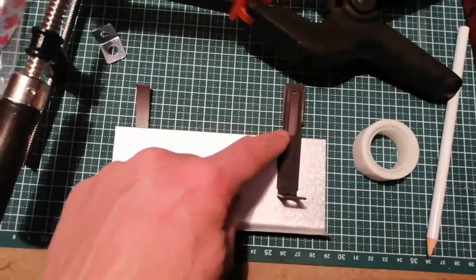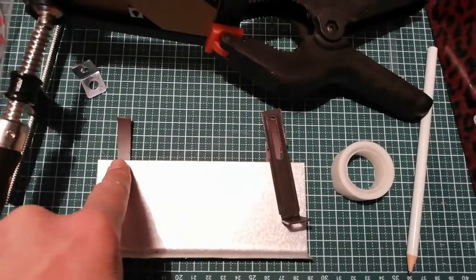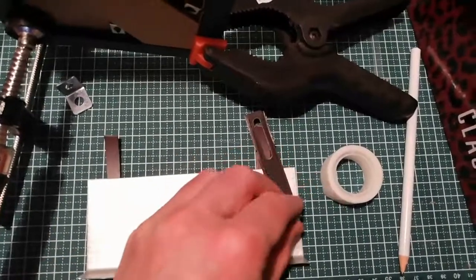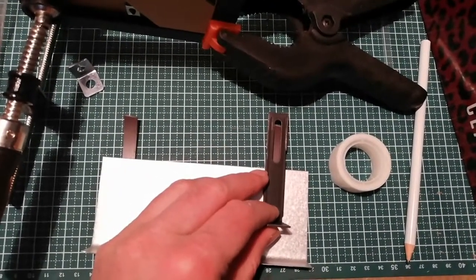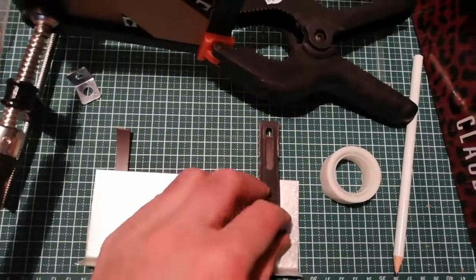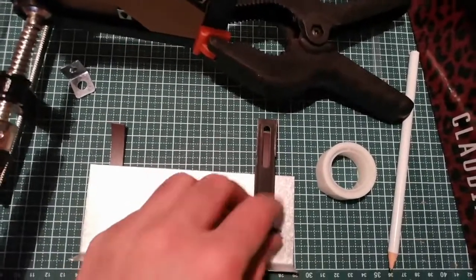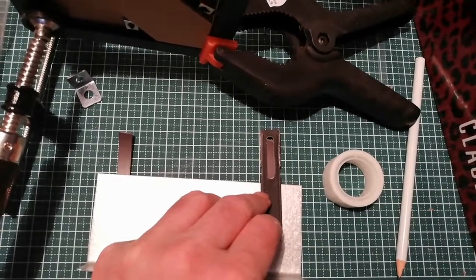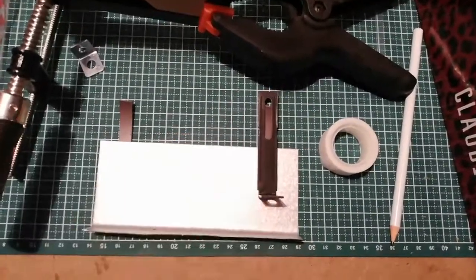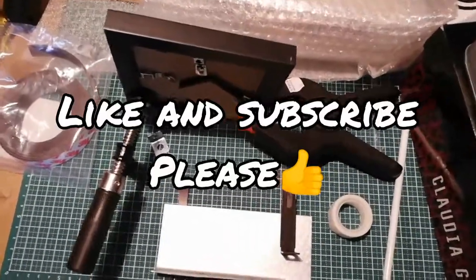The L-shaped pieces need to be square in relation to the front of the box. So when you cut the board, be careful — it has to be straight and you need one straight corner. I will be putting some board on top of this metal; it's not strictly necessary but it's always easier to work with wood than metal because glue and metal don't mix very well. When I'm finished I will take some pictures and show you the results. Okay, bye bye.